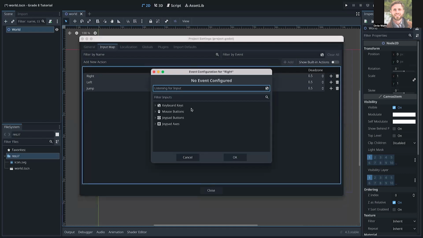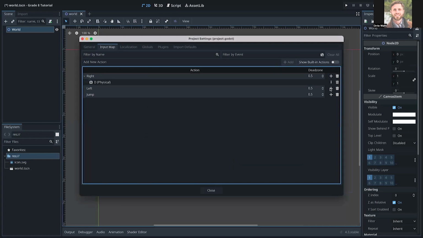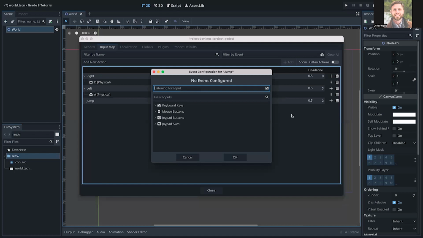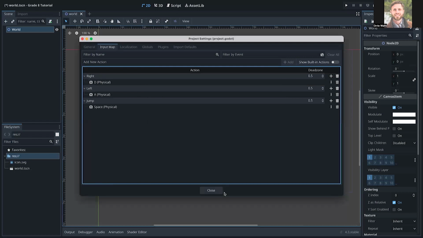So just press the key you'd like. I'm going to use D for my right key and hit OK. Left key, A, and jump, spacebar. Once you've chosen your keys, you'll hit close. You may feel like you want to add other buttons, but we're not going to program more than just left, right, and jump.